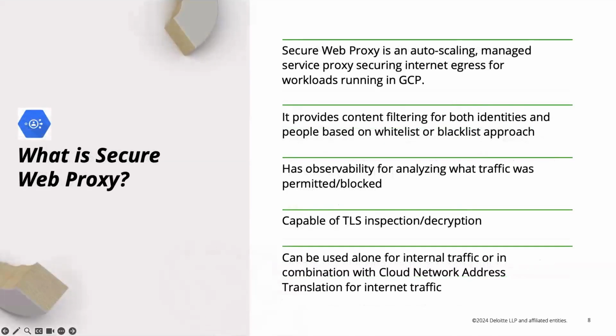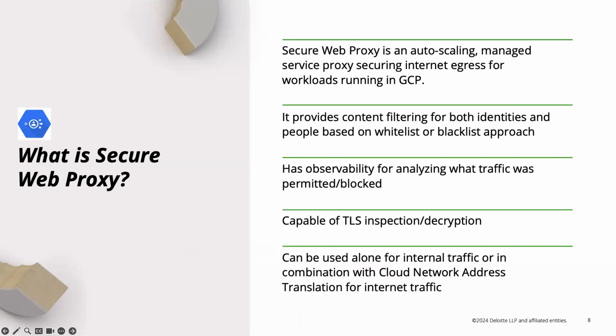The second part of our solution is a secure web proxy, which is another Google managed service. It's auto scaling, as it says here, and it's a secure proxy, right? That Google hosts. And so how does that work? Traffic that's leaving the cloud, headed out to the internet, or leaving the cloud, heading to on-prem, hits this proxy, and a proxy in its most basic form is terminating the traffic and starting a new stream.